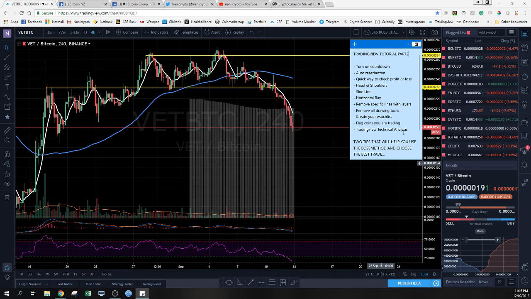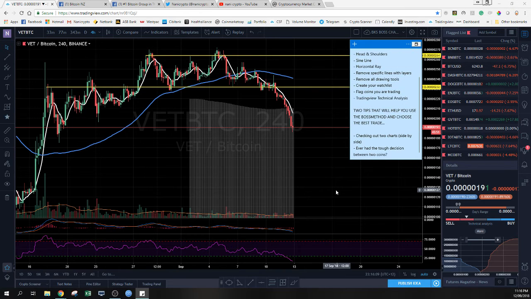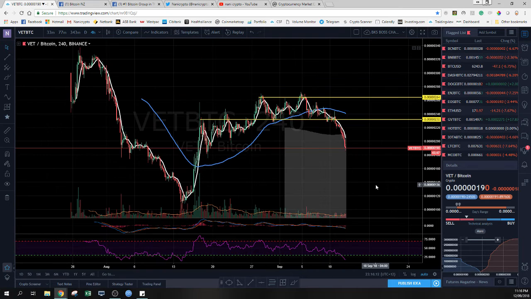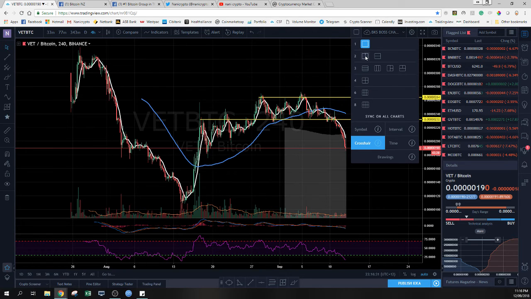Okay, so back to the really cool ones. Let's just say you are running the boss method and you're kind of tossing up. One of the things that I try and tell people is that we can either use the 1 hour or the 4 hour, but sometimes you need to have the vision of both charts as opposed to having it separate. So what you can actually do is, right here next to the BK where I've set up my charts, you can select the layout, right?